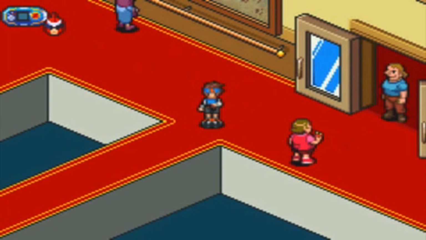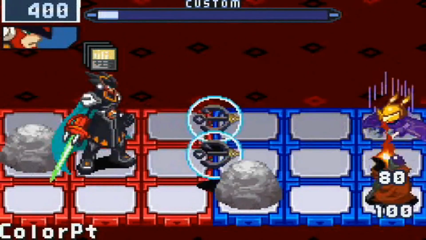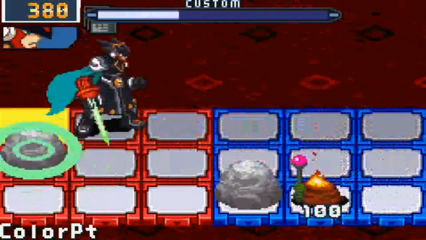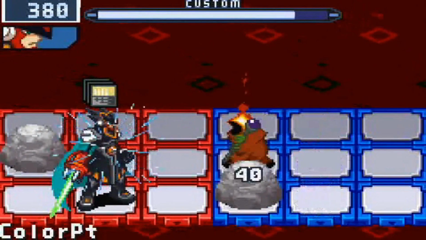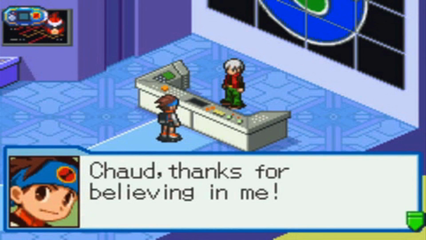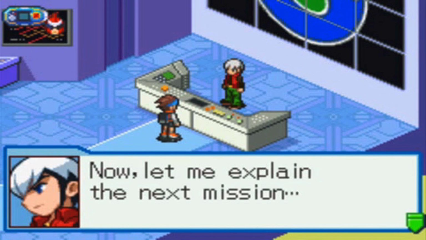Just the fact that Chod and Proto Man are willing to believe in Lan is something truly special. While it is true that Beryl and Colonel fill the same role in their respective version, these characters were only introduced in that game. Chod and Proto Man, on the other hand, we've known from the very first game, and this moment is so much more meaningful because of it.